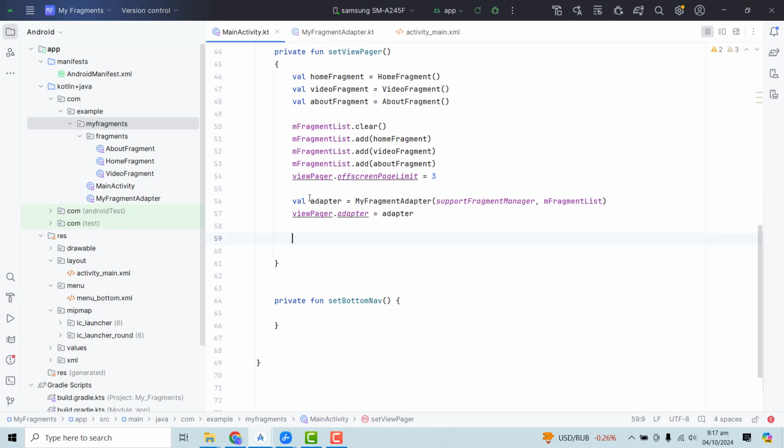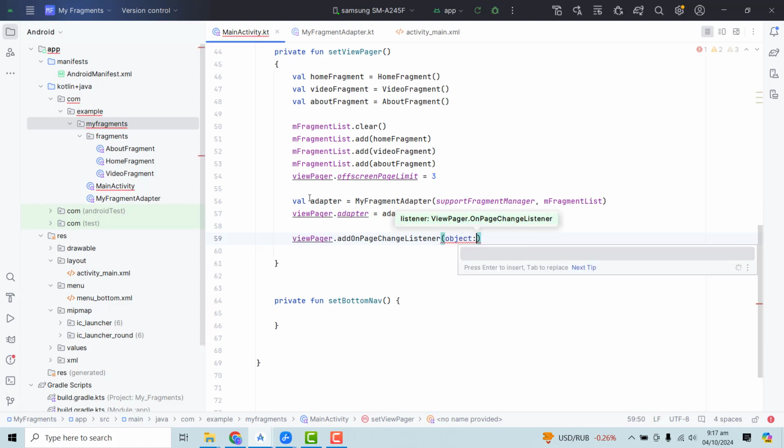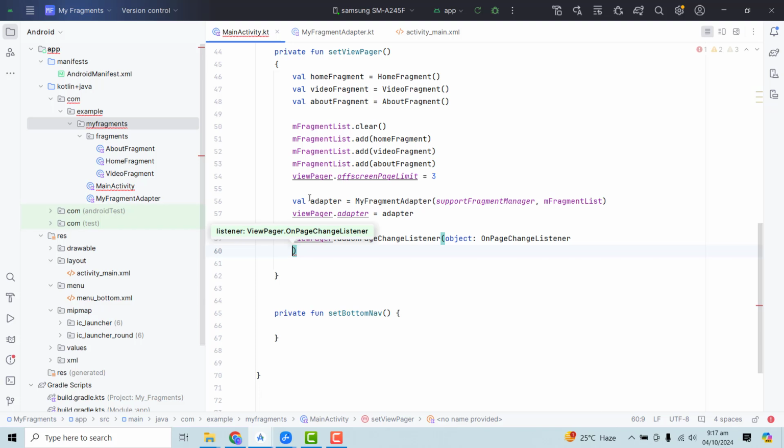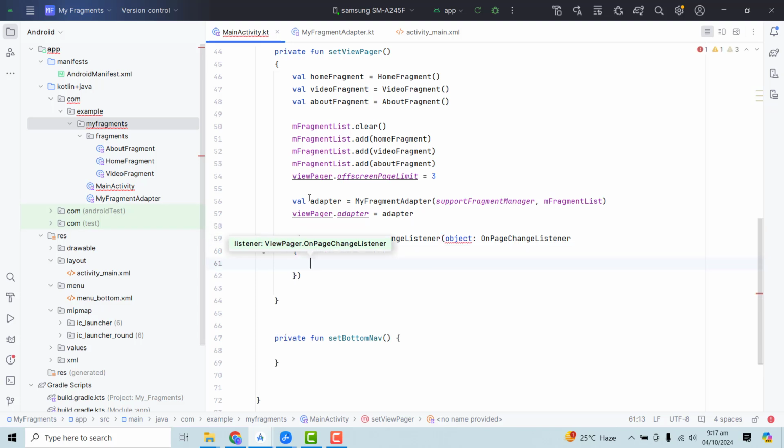Okay, so here we can use the ViewPager dot add on page change listener, and inside that we can say object on page change listener, and inside that we have to override some methods, and the first one is on page scrolled.